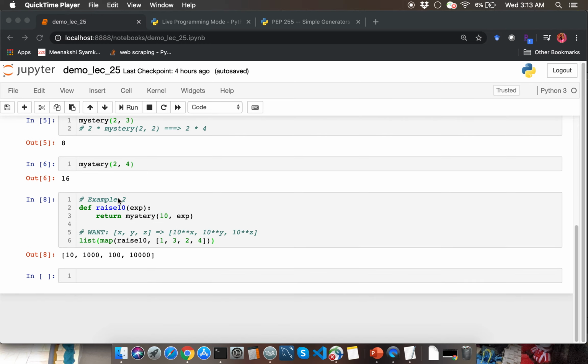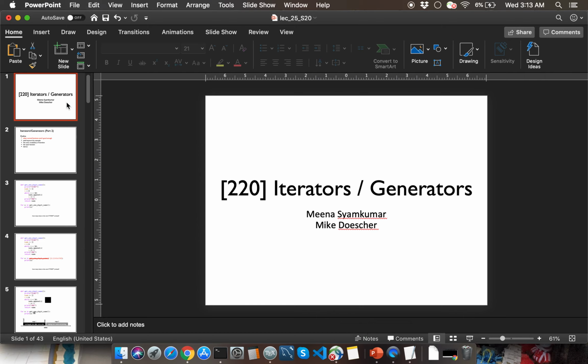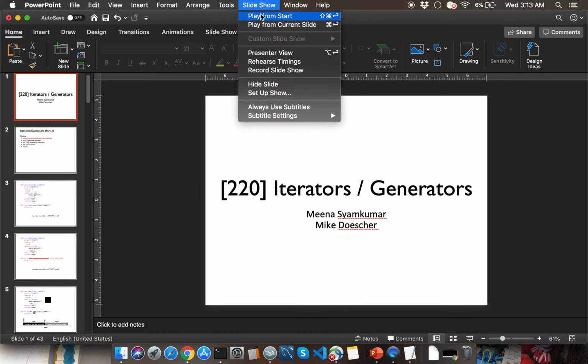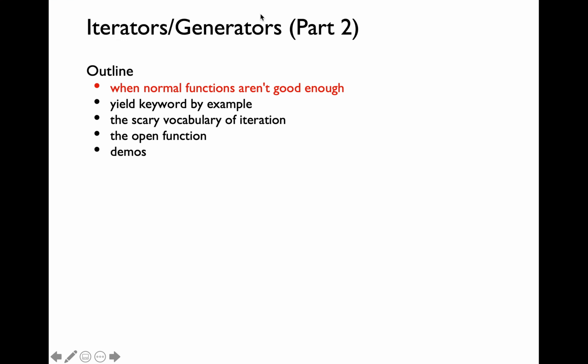Let me switch back to my slides and let's discuss today's lecture topic, which is about generator functions. Generators are these radical functions which are different from the regular functions that we have discussed so far. What is so different about them is that a generator can keep running even after the function call returns back to the normal flow of execution, and we'll see how exactly that is achieved.